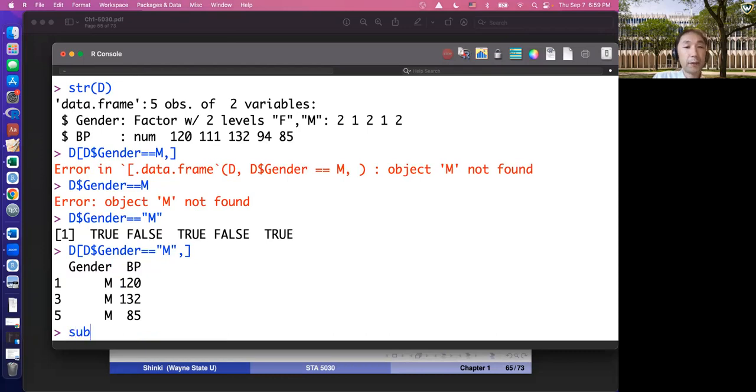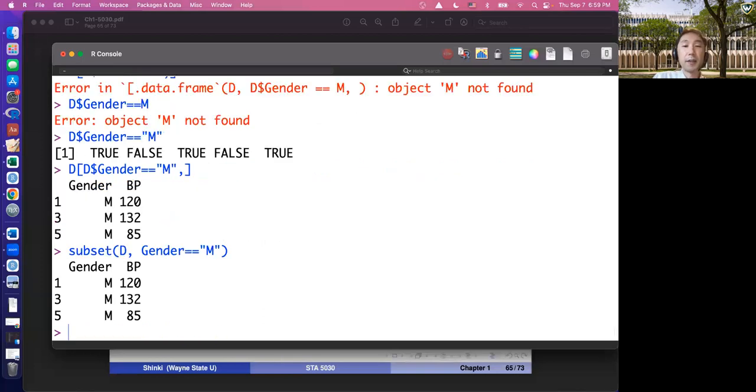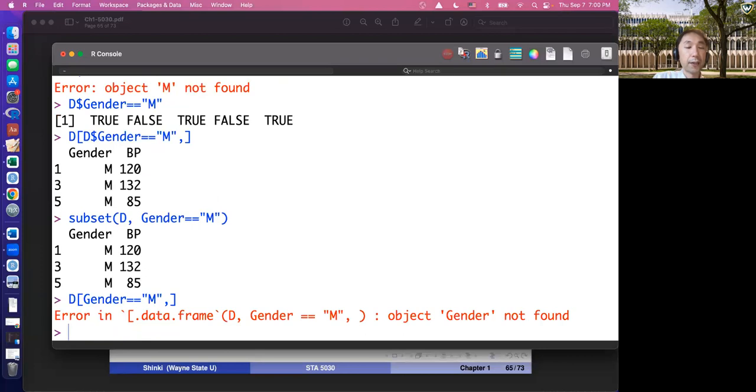Another way is the subset function. Subset D, gender is equal to male. Then we can get the same thing. If we don't use D, we have to specify the dollar sign gender, but in the subset function, we only have to write the gender.